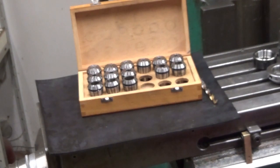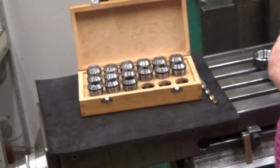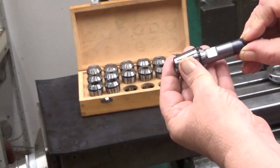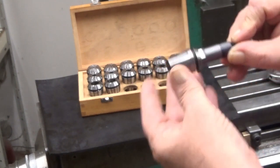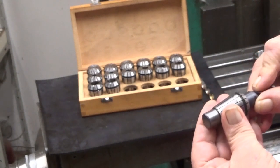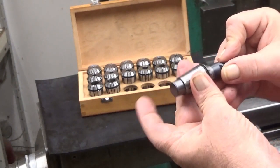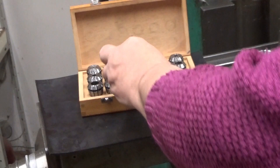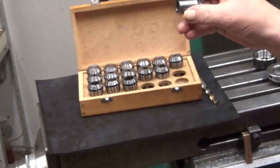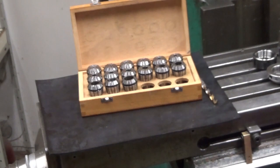And if there is a slot like this in your end mill, then of course you don't put it like this. No. And you don't put it like this, definitely not. You put it all the way in. So the slot is somewhere in between there, but now it's holding it properly. Okay. So at least two-thirds of the collet you should be using when you put the thing into the collet.